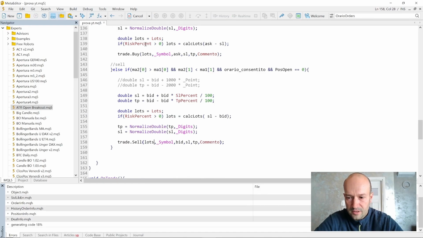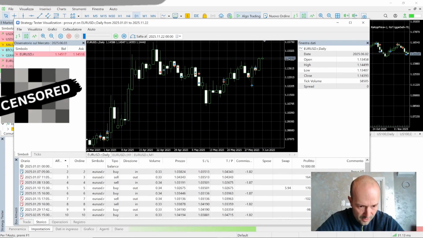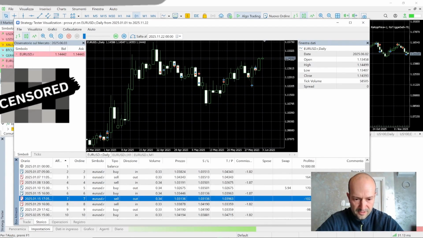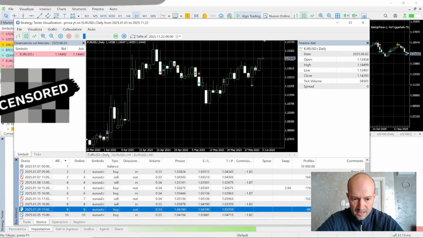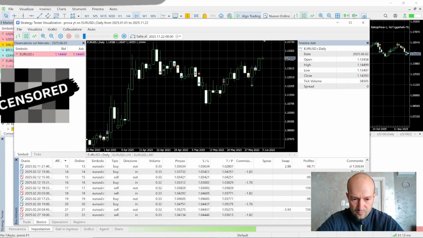Let's compile and run the test again. Let's have it make a few trades and check the history. Now it works. We have a stop that's about 1%. Then there are commissions, a bit of slippage, spread. Here we have 98. Here we have 102, 98, 99, which means we're more or less aligned.